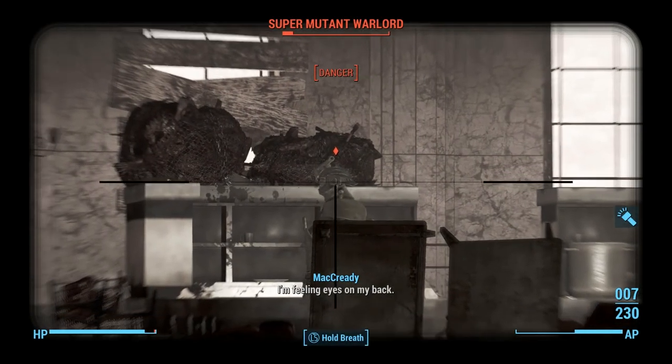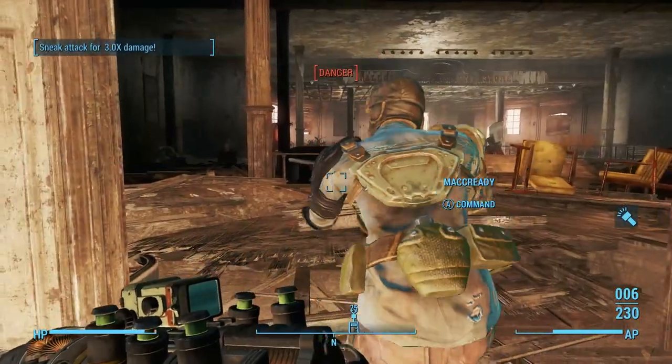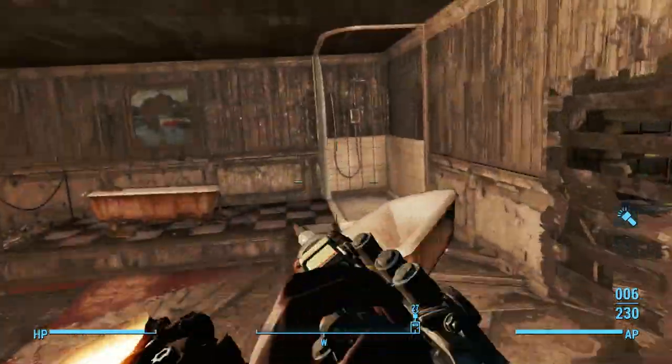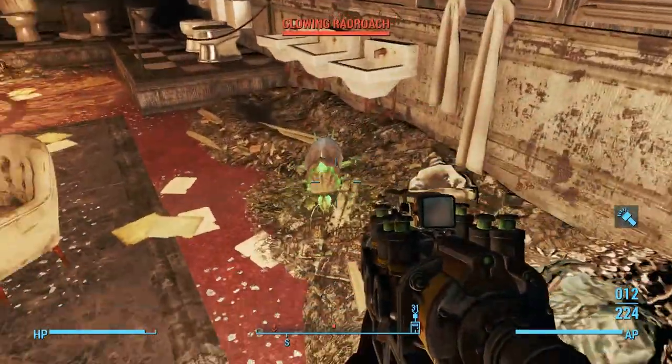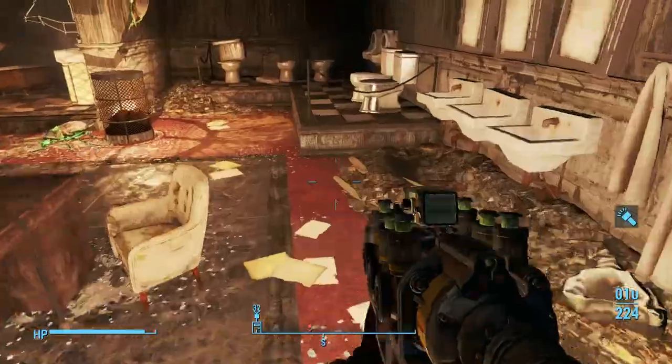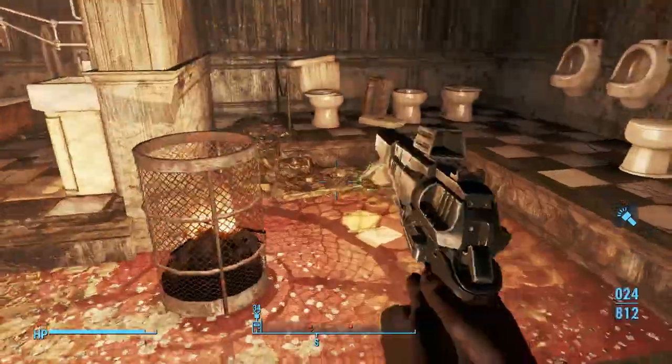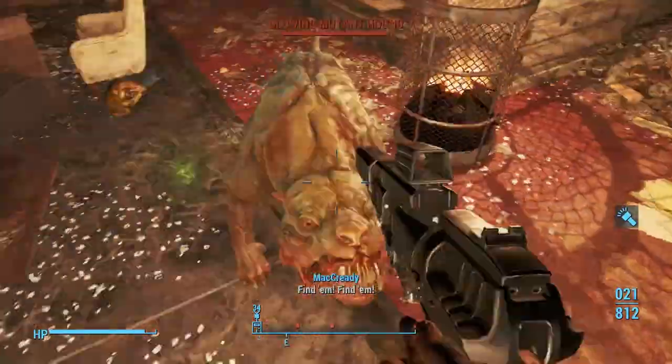This is just a plasma pistol upgraded with all the top sniper stuff. Even from some distance away, I can snipe pretty easily. Anyway, this bathroom display room — there's some radroaches there, three or four of them. You might get lucky and get a legendary one. You never know.